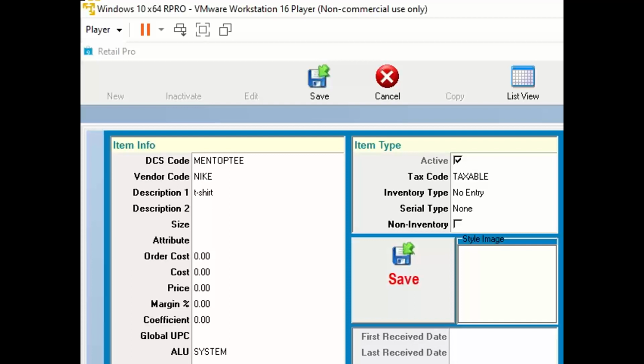If the style number is the definition, items have a department. They shouldn't go in more than one. They come from a vendor, right? And if the style number is the definition, that combination then creates a unique identifier that I, or anybody else working with me, would put in. So if I have that definition and it pops up, hey, this style already exists, then I'm going to say, wait a second, cancel, cancel, cancel. Let's go look for it. Oh, somebody already put this in. I'm wasting my time, right? Very important concept. Okay, so let's cancel that. We don't really want to do that. Cancel that and say, yes, we don't care.